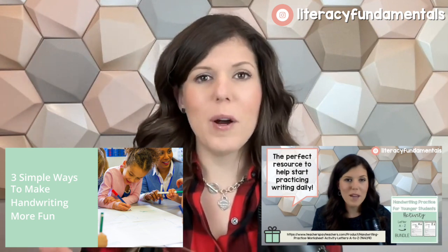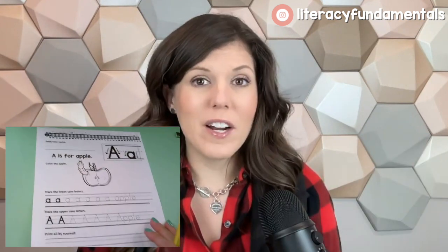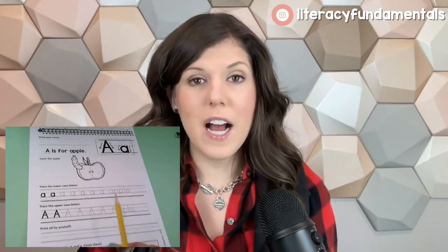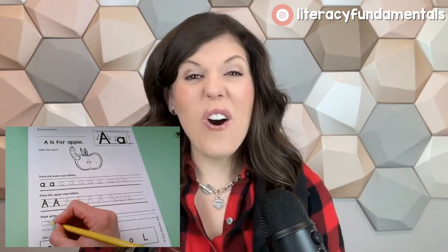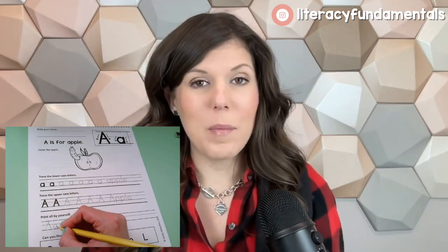These fingers are the ones that grip, and then this one is resting. I have a lot of content on this — a blog post and some other videos, so go ahead and check those out. I also teach a handwriting course called Handwriting Fundamentals, available on demand at a really low cost. You get all of my handwriting worksheets — 26 letters plus four bonus lessons on proper grip — and your child or student can do it independently. I also teach it live on OutSchool, so I'll leave those descriptions below.